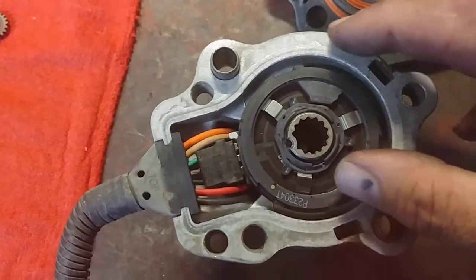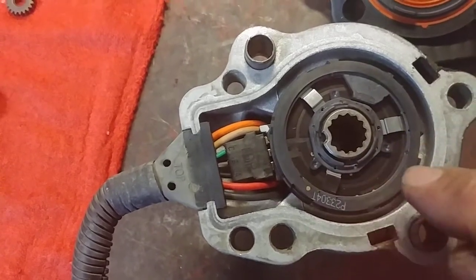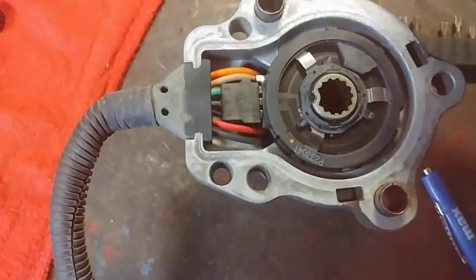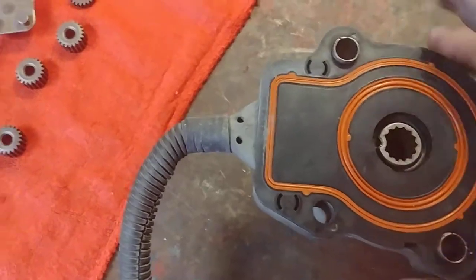This is the position sensor. That notch pretty much goes towards the body. These things up here are for the position. I don't really see anything wrong with this — there's no intrusion. So I'm going to put this gasket back on. You can see the other side. There are some release notches here and here. I'll just snap that back on.